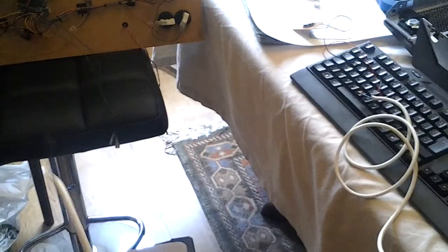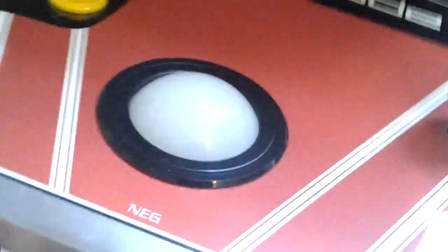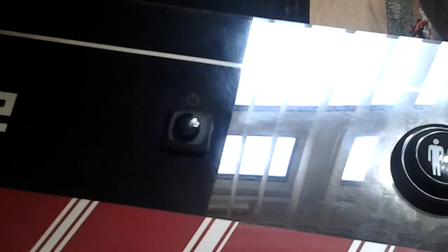And where does it go? It goes into here, and this cable is going to wire into my two buttons here, at the front of the cabinet. You can see on the top right, that's my power. I've already tested it, so you push the power and it triggers the thing on and off.